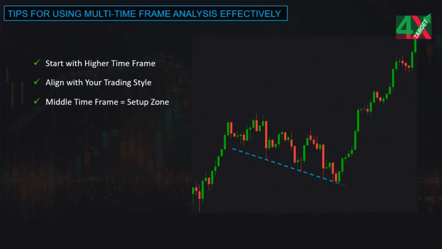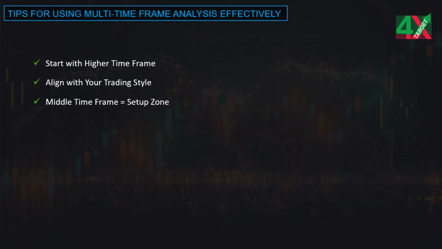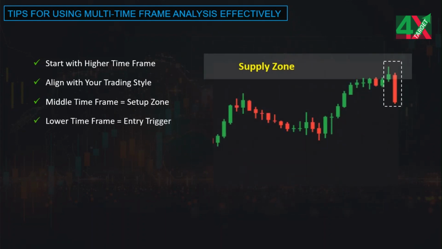Third, use the middle time frame to identify potential trading setups. This is where you'll find things like pullbacks, chart patterns, or price reacting to key levels. It's your signal to get ready. Fourth, drop down to the lower time frame only to fine-tune your entries. Look for precise triggers like candlestick patterns or breakouts that align with what you saw on the higher time frames.